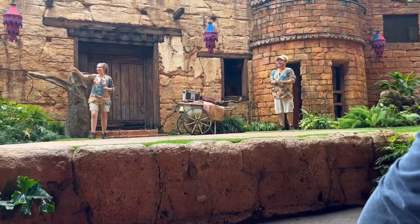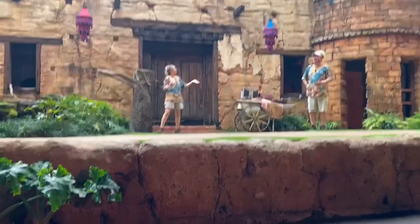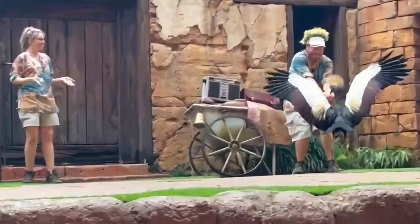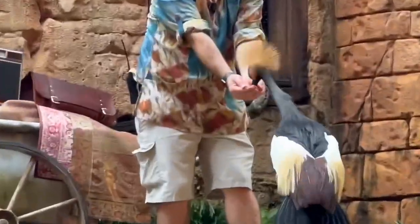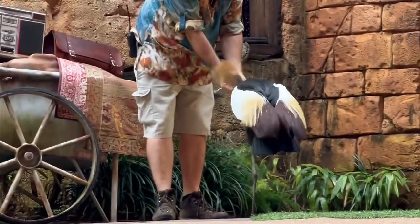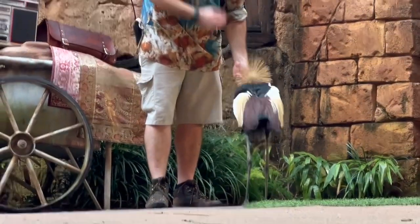Okay, no, come on. Look, as soon as this bird looks up, he's going to look right at you. I just don't understand. You know, you look like one of his crown cranes. Oh, hang on. Okay, come on. Okay. Yay! Wow. Wait, you really think the hat did that?